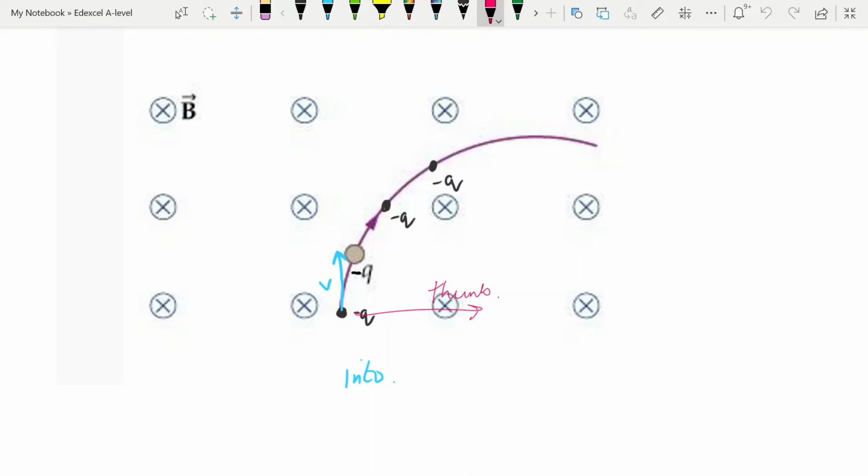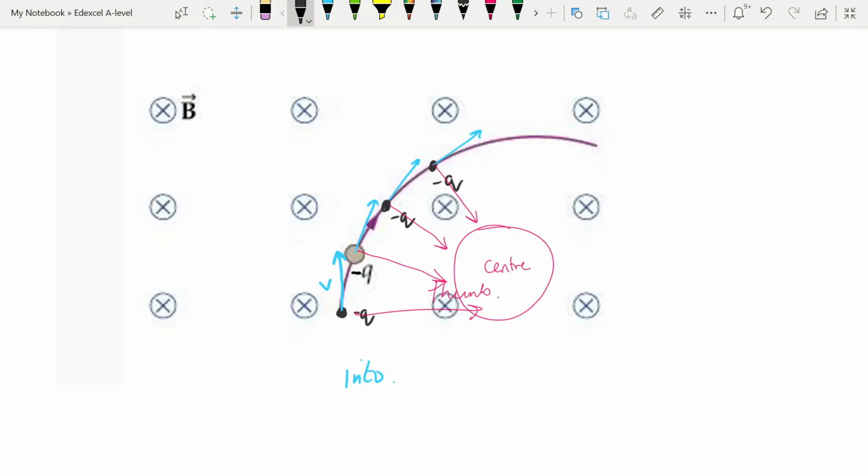Now let's repeat this process for each position of this charge. Because of course, the force that pulls it towards the center is going to cause it to veer on its path a little bit. And if we do the same thing, Fleming's left-hand rule, for the second position, first finger pointing into the screen, second finger in the opposite direction to the velocity, you'll find you get a force in that direction, and in that direction, and in that direction. And you see that force is pulling you around in a circle. We will come back to the circle part of it in a moment.